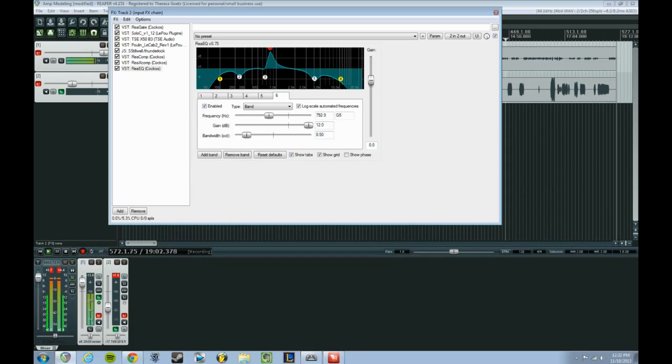And the last big one is between 2K and 3K. And I've heard that referred to as the pain frequency. I don't like it in my guitars very much because it's very easy for them to then proceed to overpower the vocals, which is a big no-no in this kind of thing.